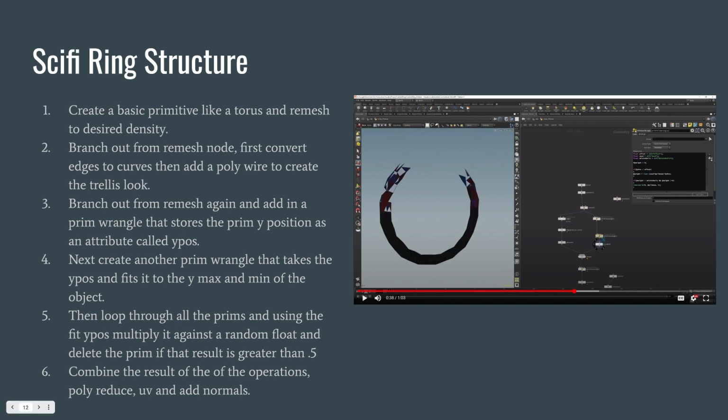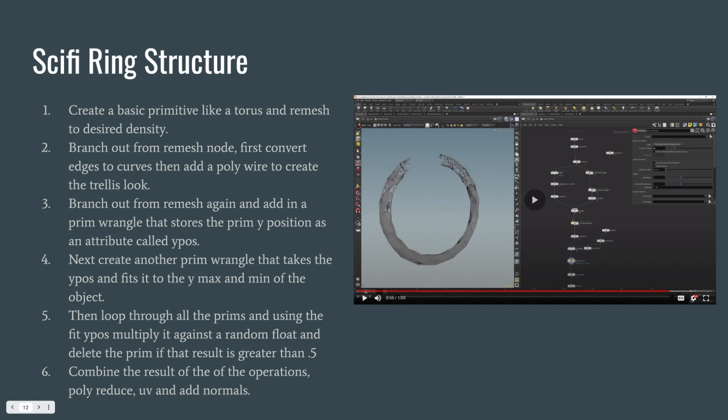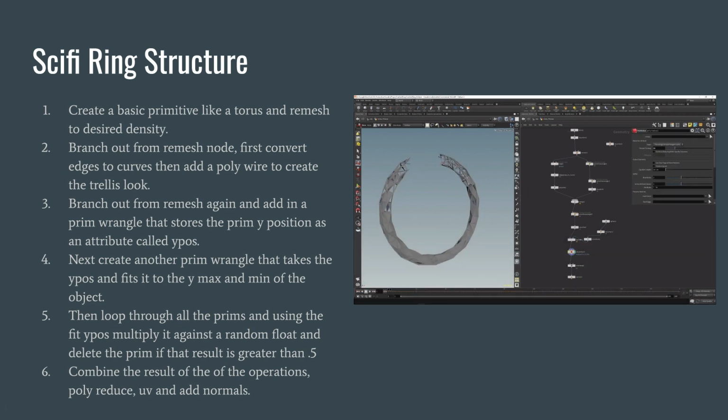We loop through that, delete some faces, merge it back together and add some normals. And then we have a nice shape that we use to Boolean out part of it to make part of it look like it was chipped off or missing. We just clean it up and you're good to go. And again, you could plug in any kind of shape you want and get this nice broken up space station look.